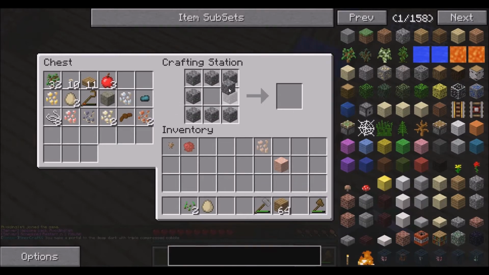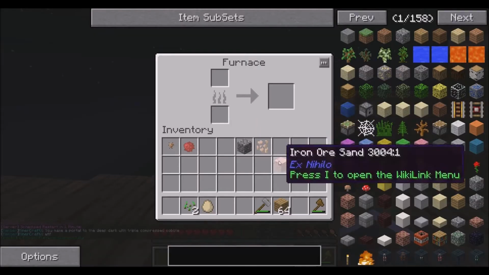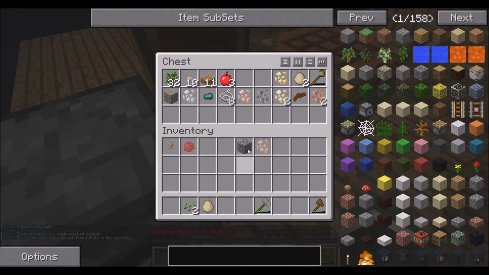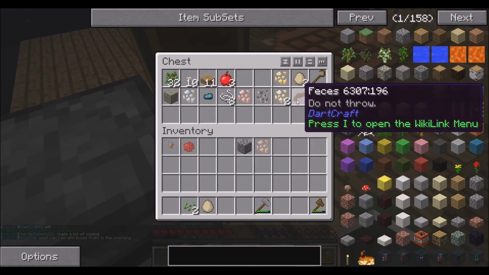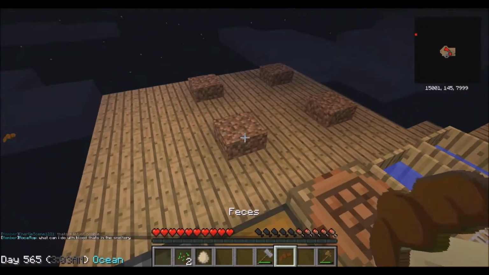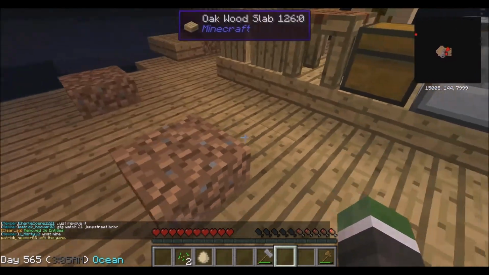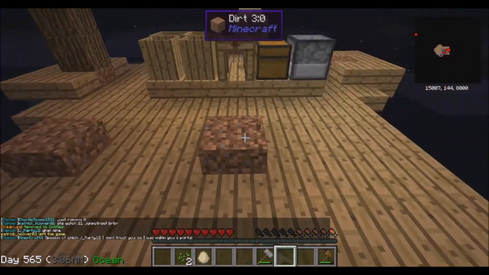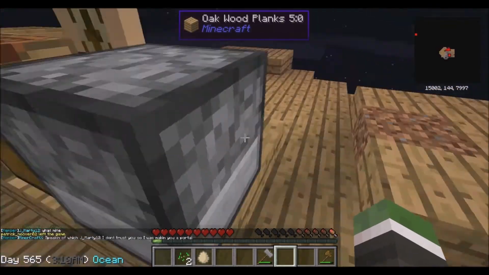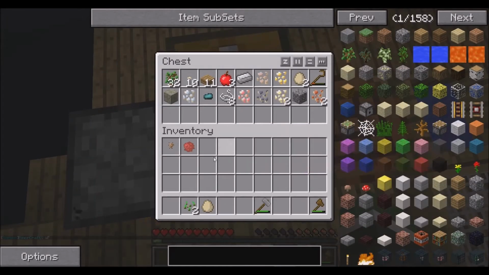Okay, I'm gonna go ahead and make a furnace. Oh yeah, then we could get an iron ore. Oh my gosh. Oh, I thought you made a torch. Wait, do not throw. Oh, it's bomb crabs. The ceiling just disappears. Okay, I got an iron ingot. Sweet. So let's put that in the chest so we don't use or lose it.